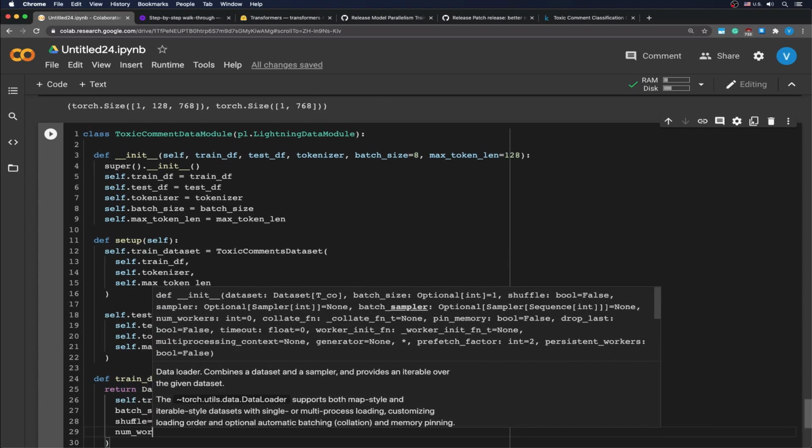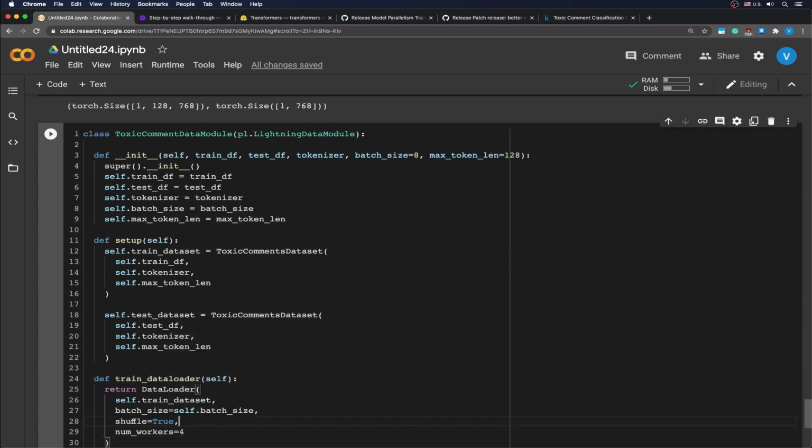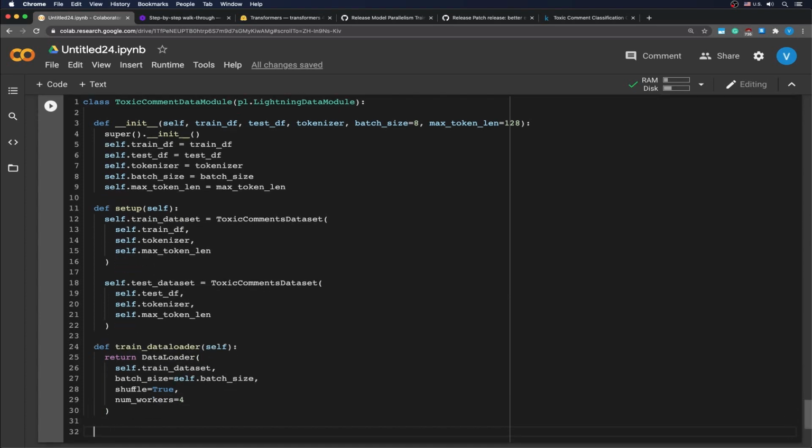And I want to pass in the number of workers, which is going to feed our model with data, so we won't have to wait for each individual example to be fed in. We are going to feed in a lot more examples than one batch at a time.